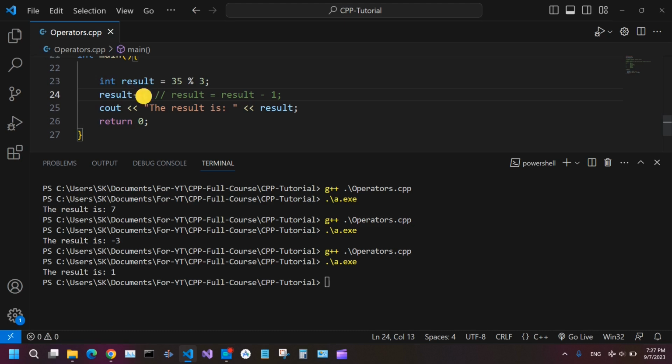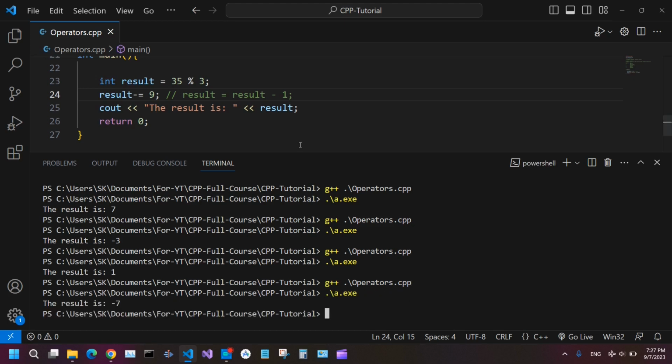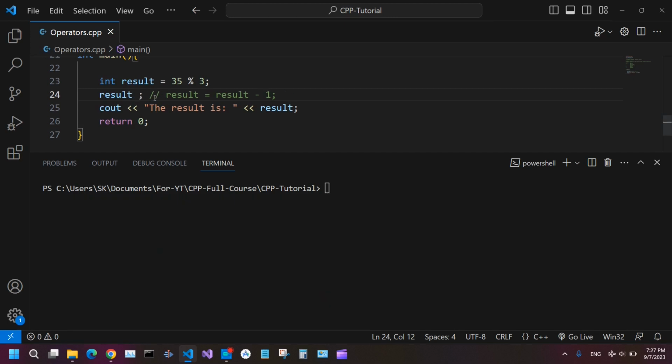And the same way you can do minus augmented, 9, so minus 7. But you don't have times, you get error.